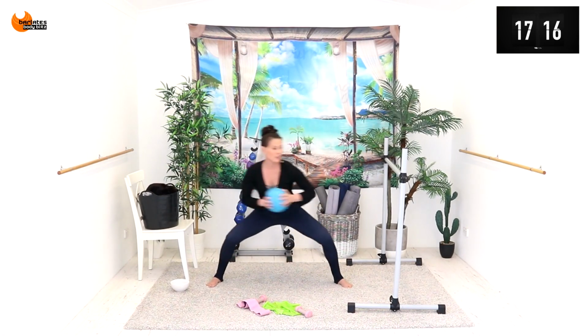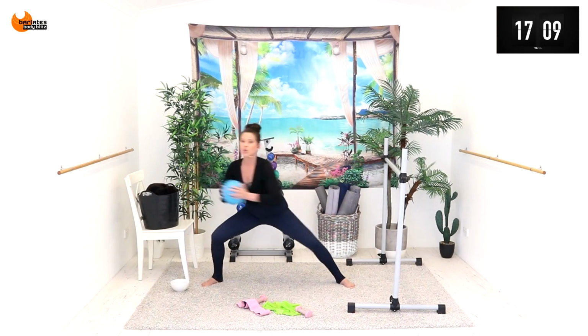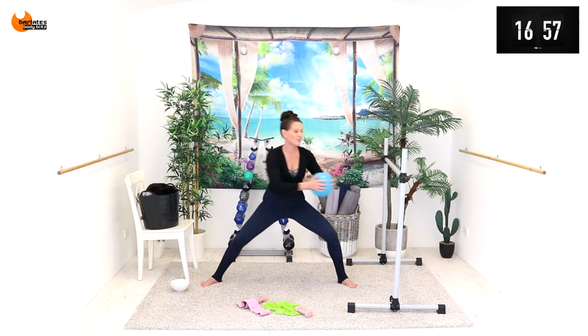Now stay low and just push to the side. Going plie to side lunge. Push that ball away from you. You've got pressure on the ball. 6, 5, 4, 3, 2, 1.